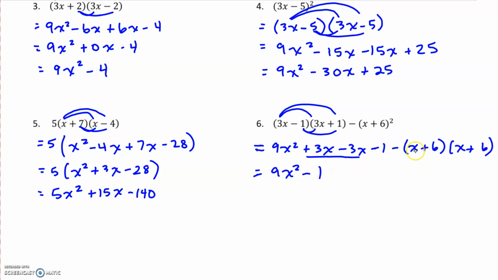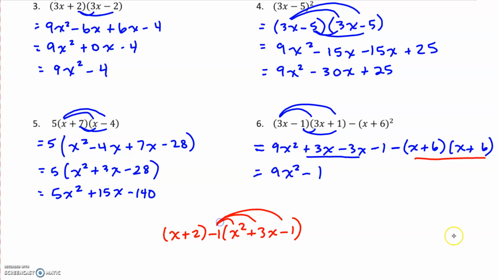Now, when I go to expand the x plus 6 times x plus 6, I have to keep it in brackets because I'm subtracting whatever the answer is from here. And when you're subtracting a binomial or monomial, we know that that affects the sign inside. So I'm just going to show real quick. We've done this in the past. If I'm subtracting, let's say a trinomial, we know if I'm subtracting this whole trinomial, we treat this like a negative 1 and multiply it to everything inside. Okay, so that's why when I do this, I got to keep my brackets.